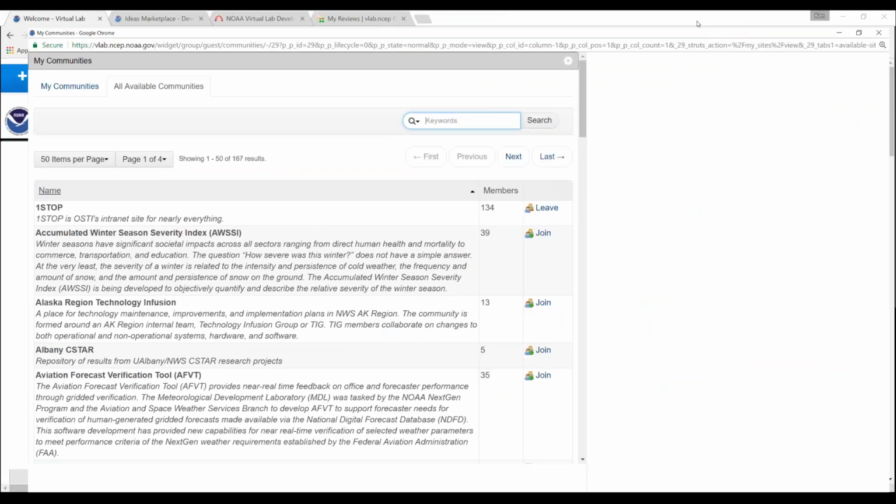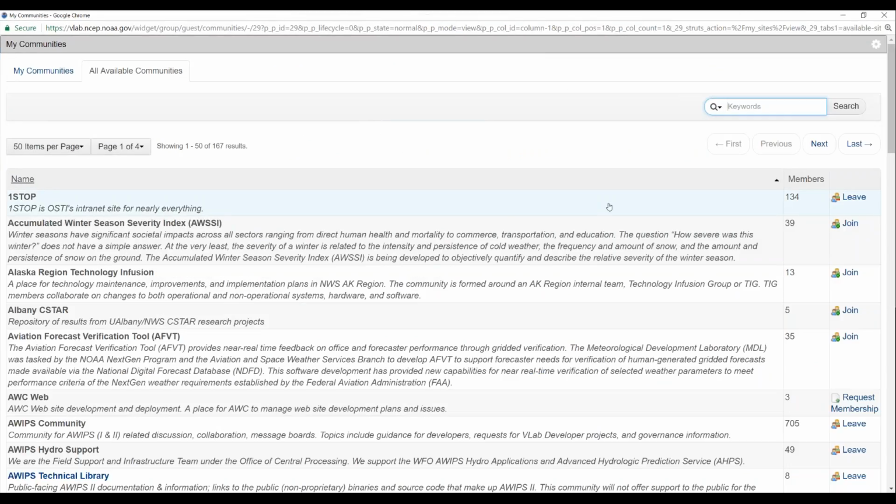And so from this, you can peruse the communities that are available. And those that say join mean that those are ones that you could just join right now, and it's an open community. So if you're logged into VLab, you can join it.